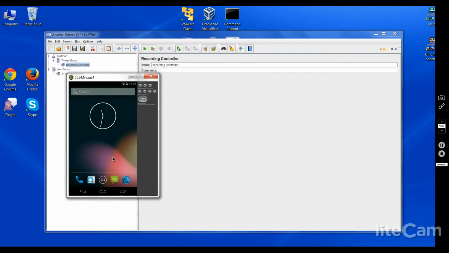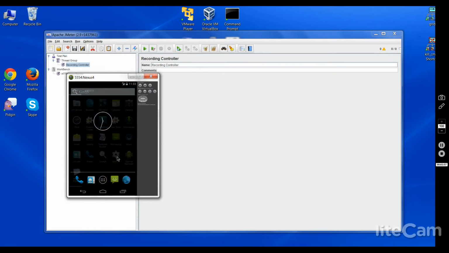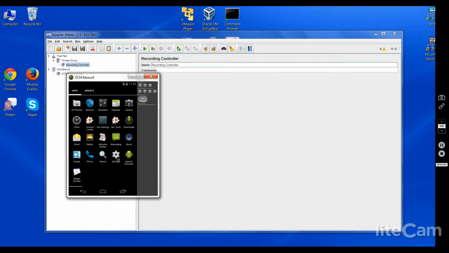But the biggest thing you want to make sure of is, if you're using an Android emulator, you have to be using version 4.4.2 or greater, otherwise these options aren't going to be available to you. So let's go ahead, open up our different applications. Once we get in here, we want to go on to settings. While this is loading, and there we go, go into settings.